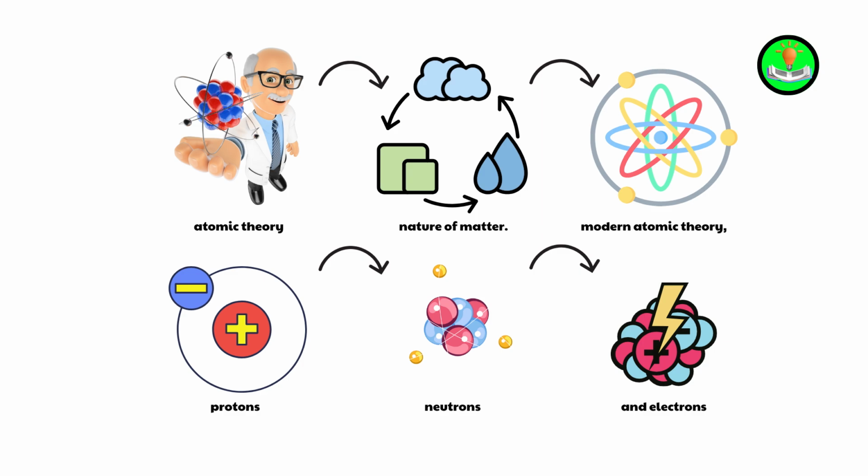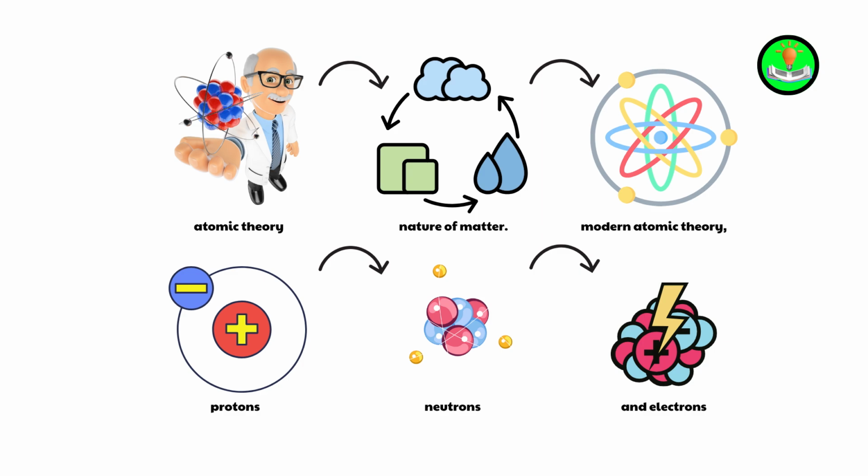Atomic theory. The atomic theory, which posits that all matter is composed of small, indivisible particles called atoms, is one of the most fundamental concepts in science. Its development spans centuries, from ancient Greek philosophers to modern quantum physicists, each iteration bringing us closer to understanding the nature of matter. The modern atomic theory, largely developed in the 19th and early 20th centuries, reveals a world far more complex than early thinkers imagined.